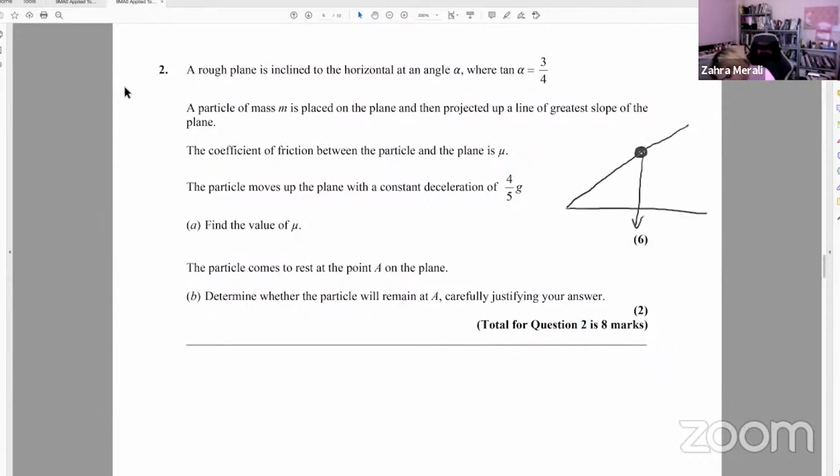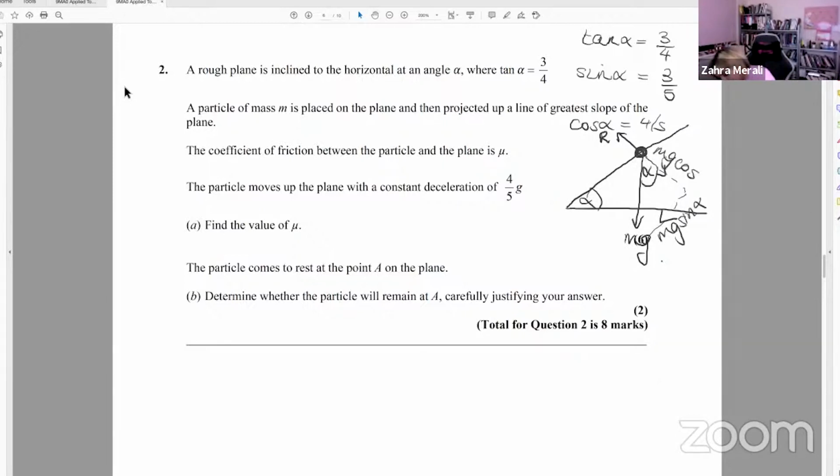just done. So we've got mg. We've got tan alpha equals 3/4, and then sine alpha is 3/5, and cos alpha is 4/5. We're also still going to have our R, I'm sure I've left enough space, and we do exactly the same as we did before. Down and across, that's also alpha, mg sine alpha, mg cos alpha. So it's always that, no matter what your slope looks like.